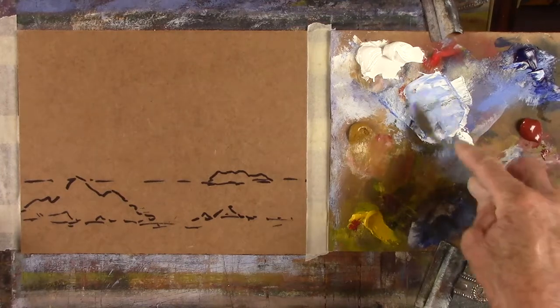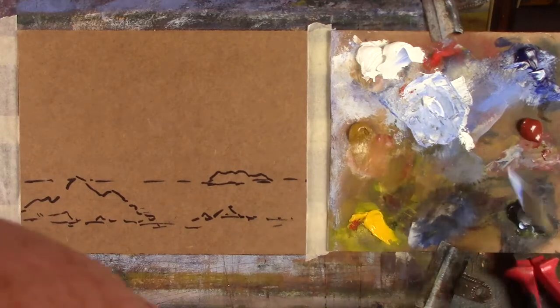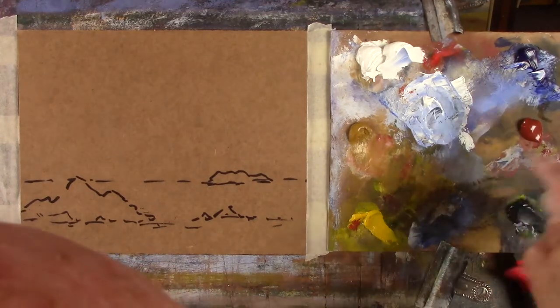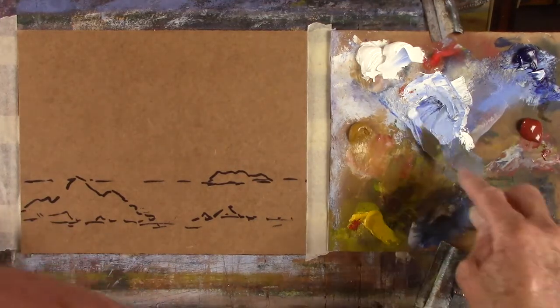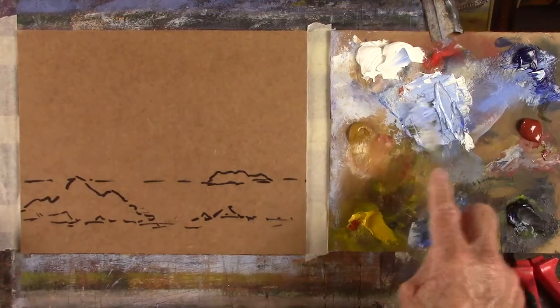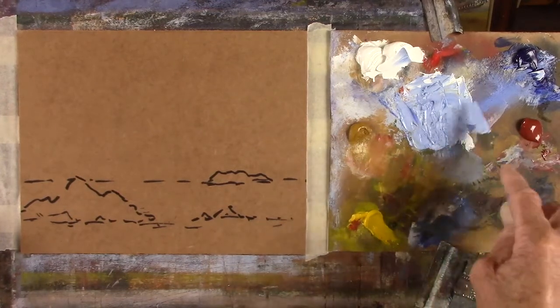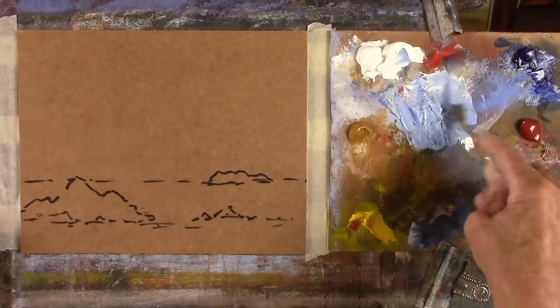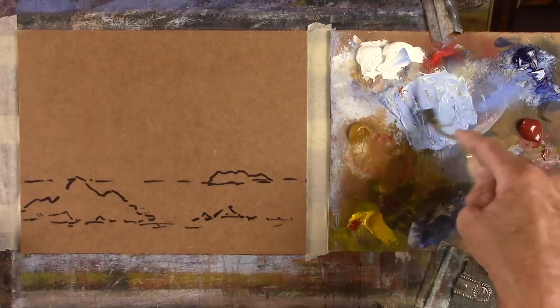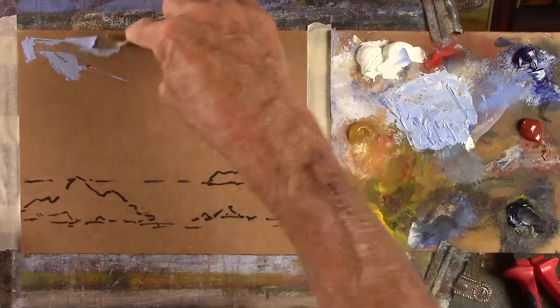Just a little bit. You probably would need to mix up quite a bit of paint to start with, because you'll need to repeat the colour. But I can do that anyway, but I've had a lot of experience doing these simple little things. So okay, let's just get some paint on.